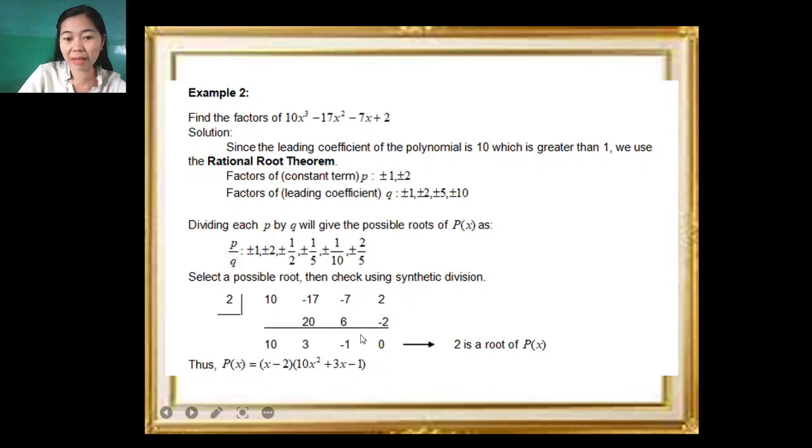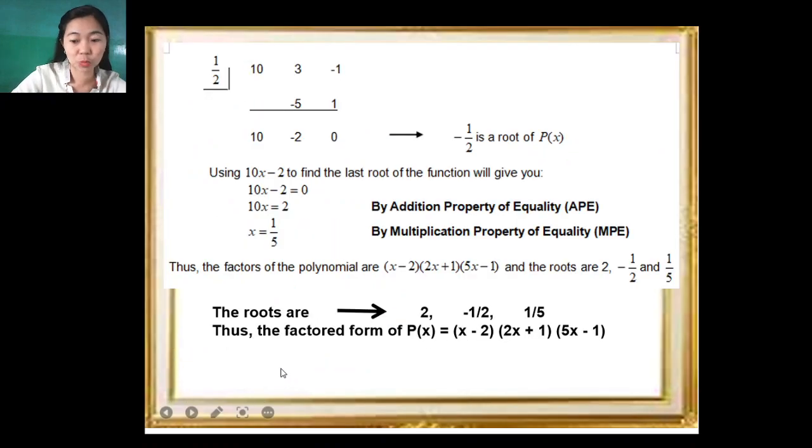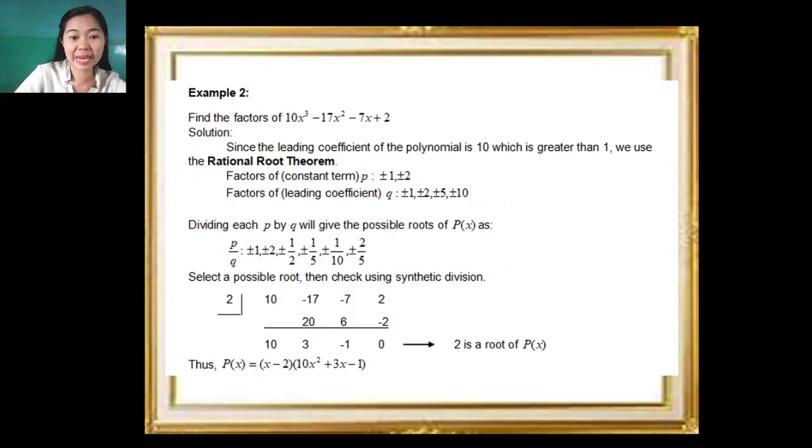So, kung ang root natin ay 2, factor ngayon si x minus 2. So, sana nasusundan nyo ha. Ang aim lagi makakuha ng 0 remainder para makabuo ka ng factors from the root. Ayan. If 2 is our root, then in factored form siya ay x minus 2. Kasi ang r mo dyan, positive 2.